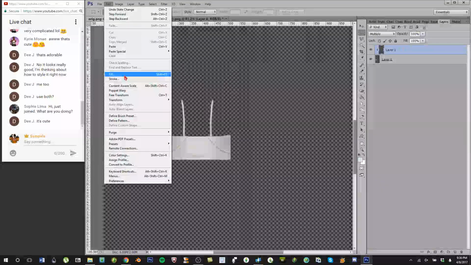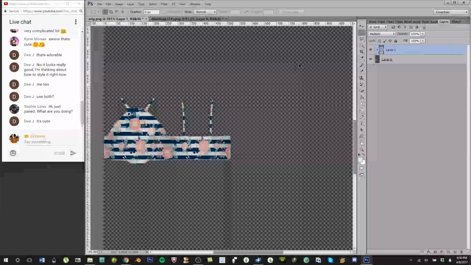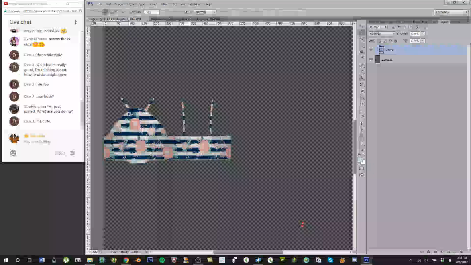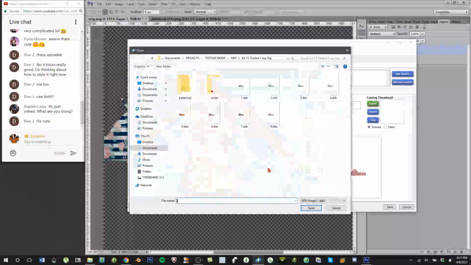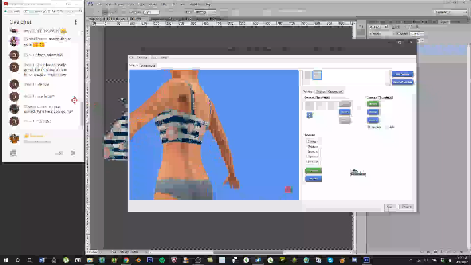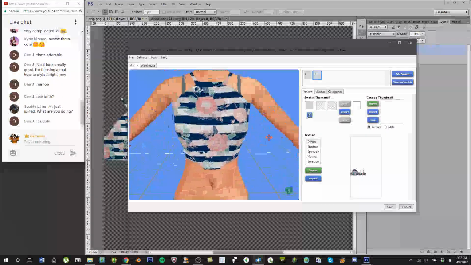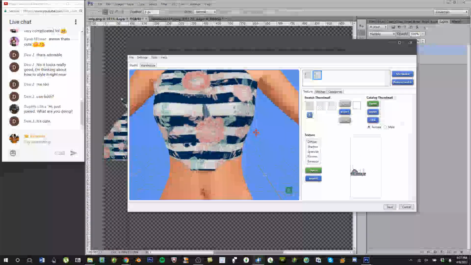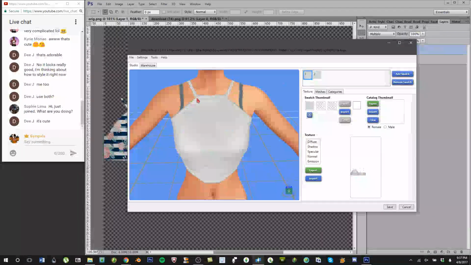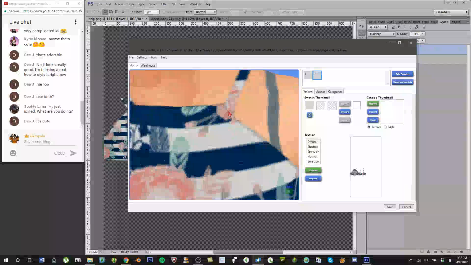Shift F5. Okay. This is cute. I'm going to like this one too. I do. I like it. I like it a lot. Isn't there some kind of definition around the neck here? Yeah, see, it's getting rid of that. Know what I mean? Like, I guess you can tell a little bit here.